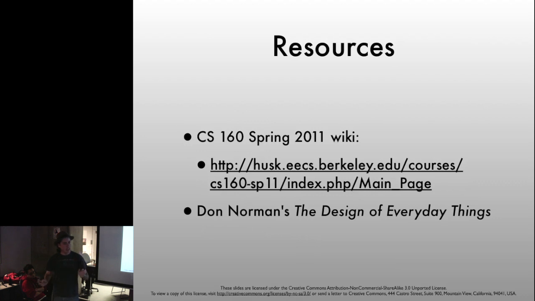Okay, so there is a lot more about user interface design. This is some of the highlights that I found when I took it last spring. The wiki from last spring, this is the one I borrowed the slides from. There's obviously a wiki from last semester as well. And that's a great resource if you want more detail about some of these different principles and tricks and tools. And also, The Design of Everyday Things is really an excellent book. So I really enjoyed it a lot. Okay, so that's all I have.